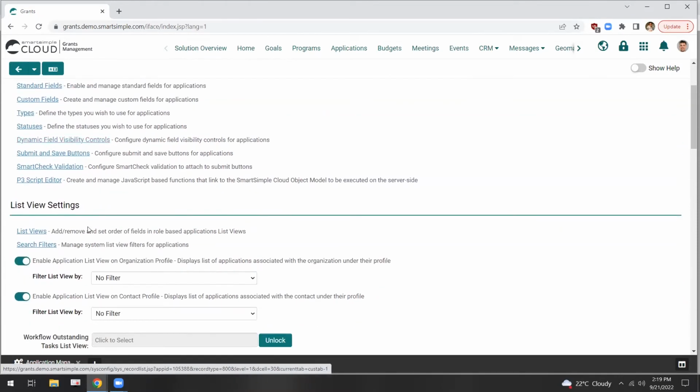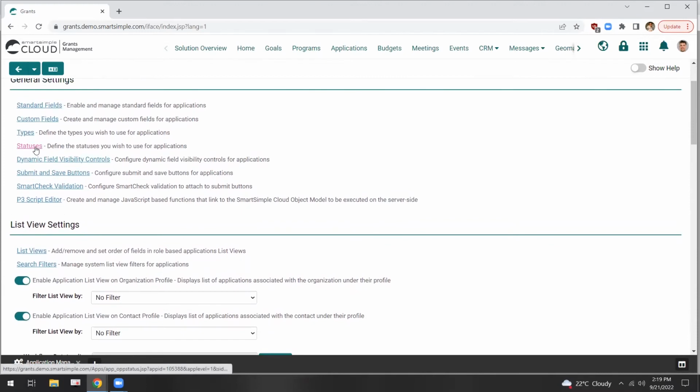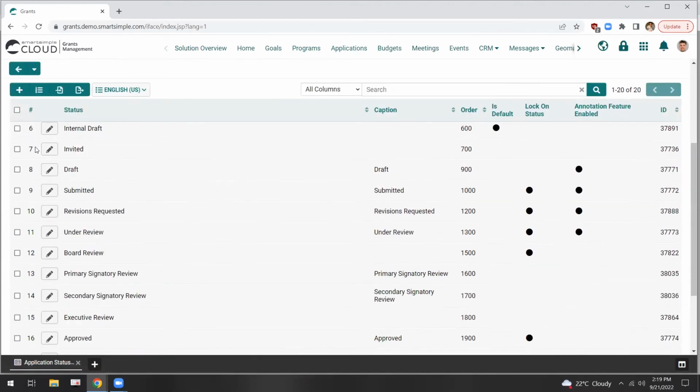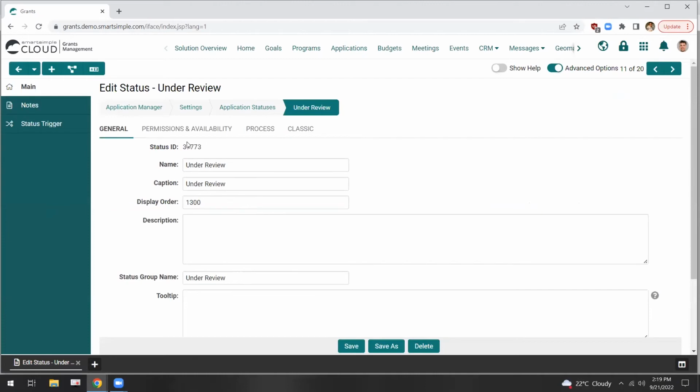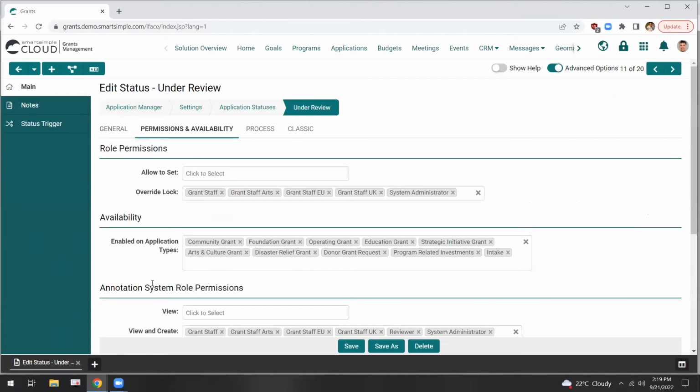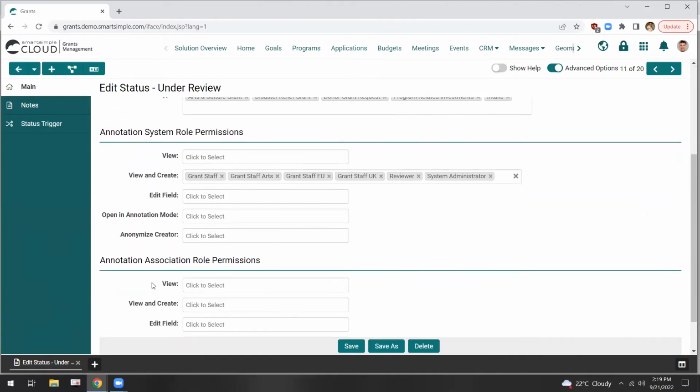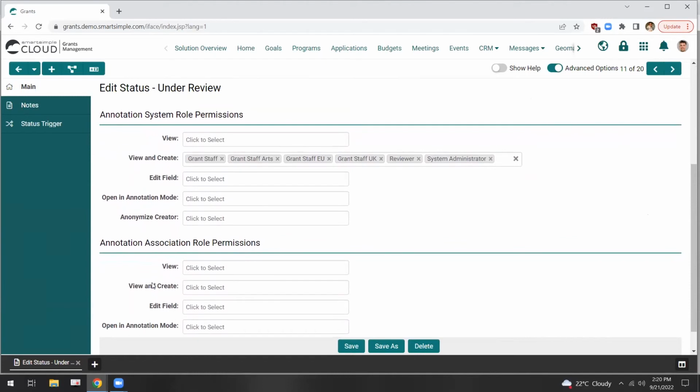We're going to go to our statuses, and we are going to enable it on a status. So on that under review status that we added our staff annotation to, we are going to add that annotation permission. So let's go ahead and edit the status. And we are going to go into the permissions tab, and we're going to scroll down for this annotation system role permissions.